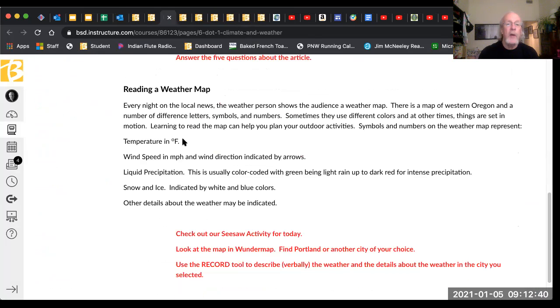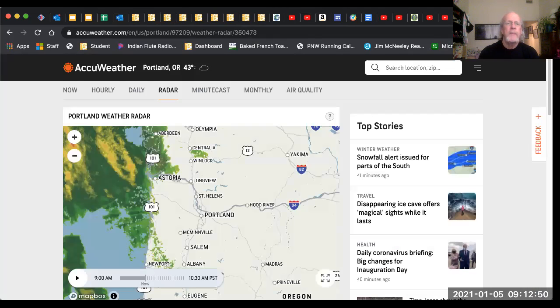The things that are on a weather map, like temperatures and wind speeds and precipitation, and then actually looking at a map. For example, this is AccuWeather, which is available on phones as well as computers. In this case, we're looking at the map. North is up, south is down, east is over to the right, west is over at the ocean to the left.